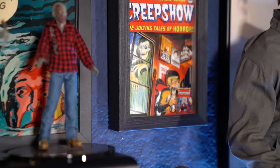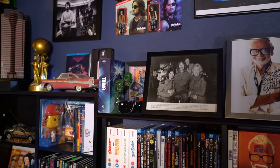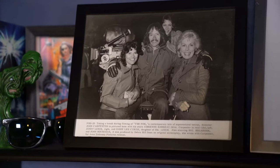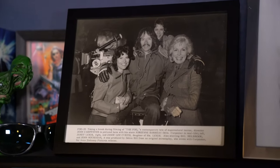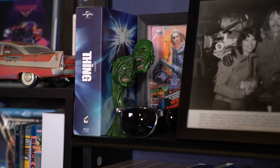And to the right here on the wall is another one of those 3D ones, of the Creepshow teaser poster. Then coming over here to the John Carpenter side, there's an original still from The Fog. It probably came from the press kit or something, so it goes back to 1980. It's a picture you can find easily online. I really wanted an original one, and I was lucky enough to find one not too long ago. And then to the left of that is a couple things.